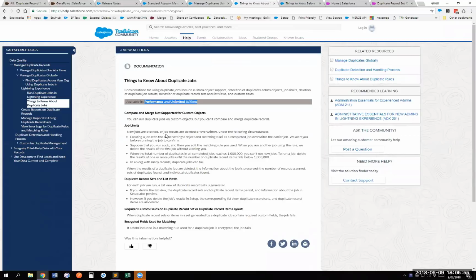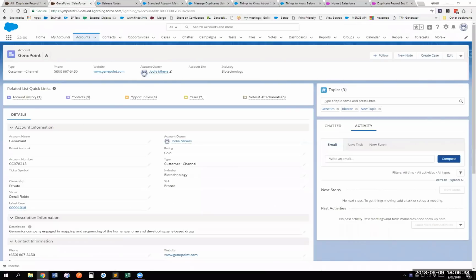So if you've got Enterprise Edition or any of the lower editions, you can't use this feature. So hopefully that'll change. Hopefully they'll bring it out as an additional cost. I hope it's just a new thing that they're trying out, seeing what the performance hit is on the servers, and then hopefully they'll release it to everyone, because we all know that there are some number of orgs out there with a hell of a lot of duplicates in them. So that's about all there is to know about the standard duplicates.